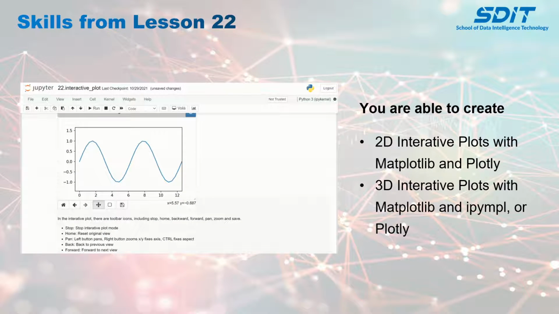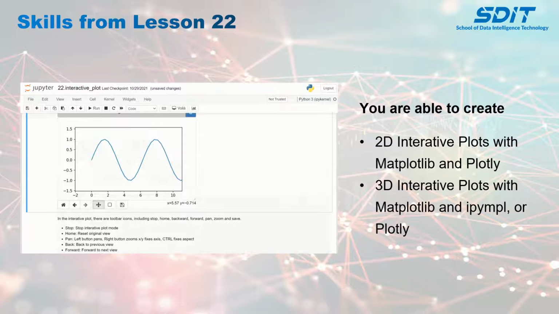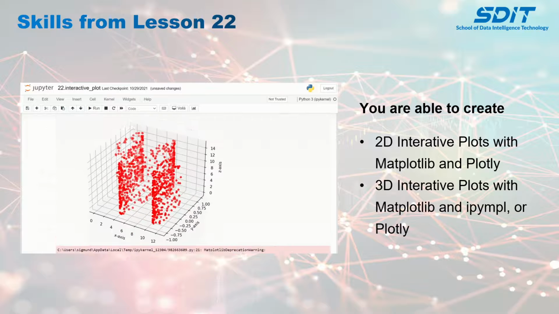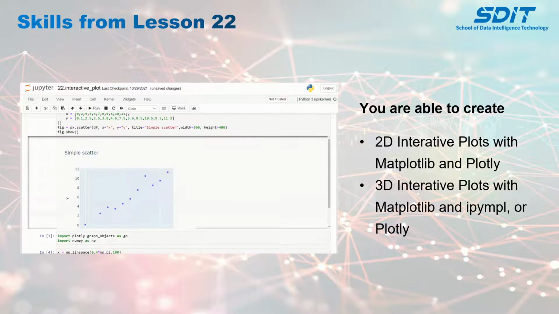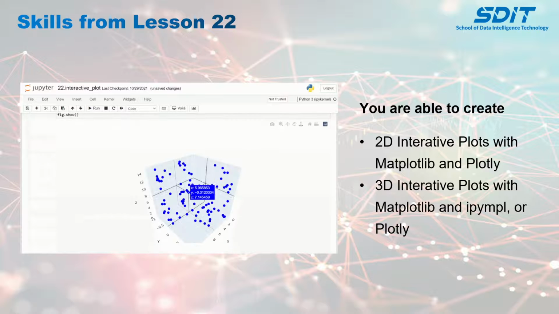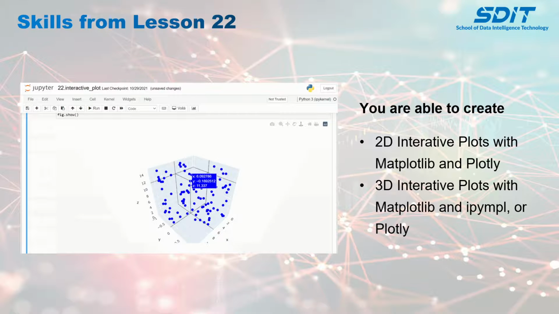From Lesson 22, you gain the skills to create 2D interactive plots with Matplotlib and Plotly, and 3D interactive plots with Matplotlib and IPyMPL or Plotly.